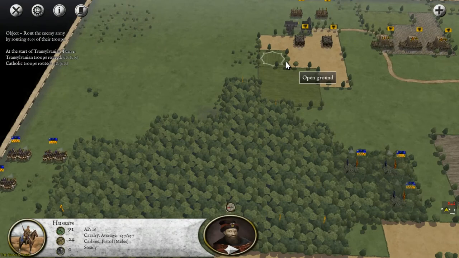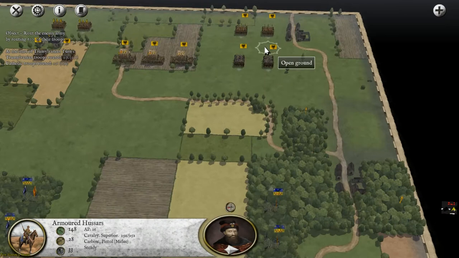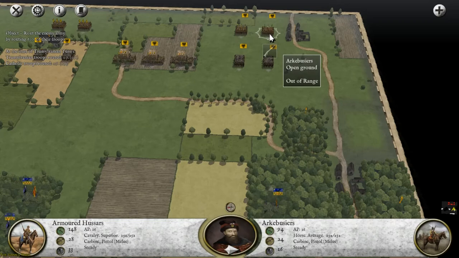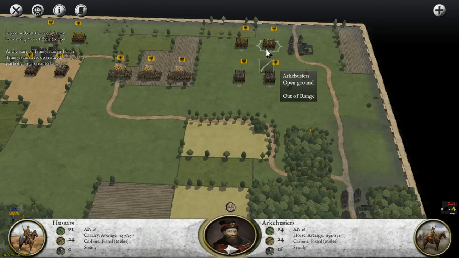All right, so what does this oak have? Okay, so we know about these archers. Let's just see something. How do they compare? Armored horses. We're more than a match for him. How do these horses compare to these armored? About the same. About the same.